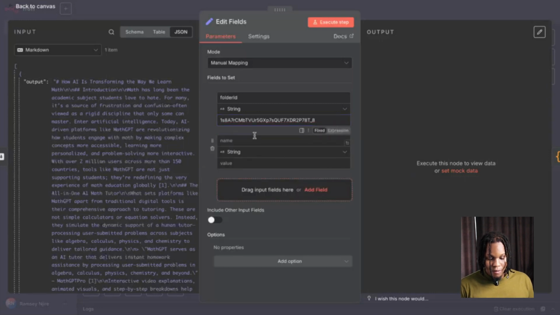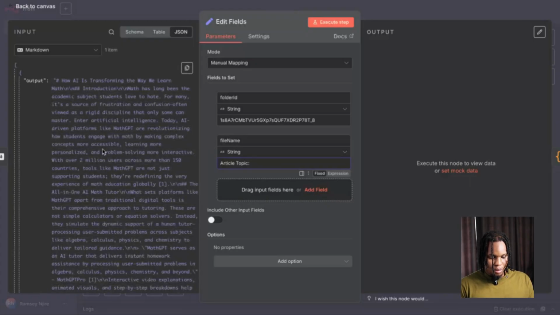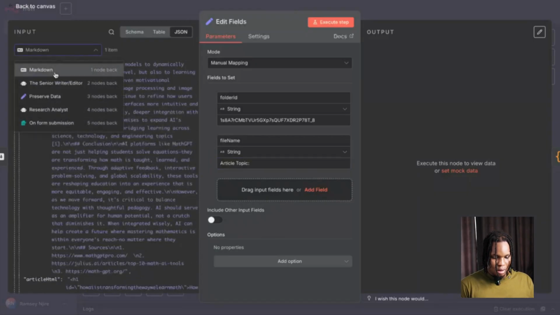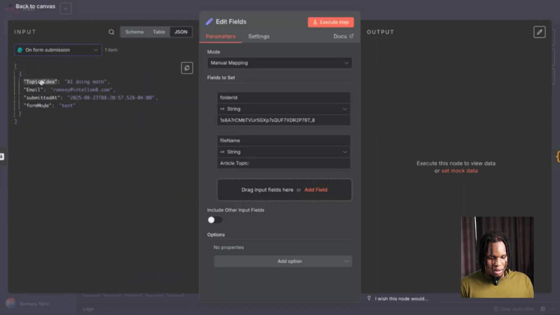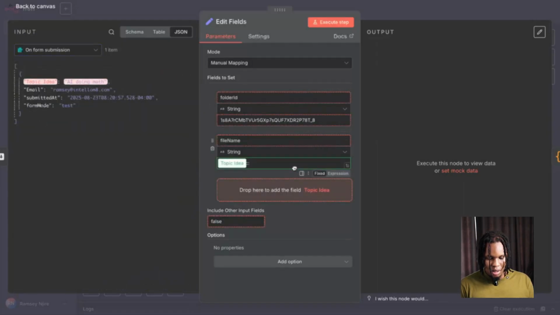Maybe the file name. And maybe that can be article topic, and then pass on the query from the previous place. So this was from maybe the previous set node. Or is it this? I think it's from here. So you can just pass on that topic ID here.